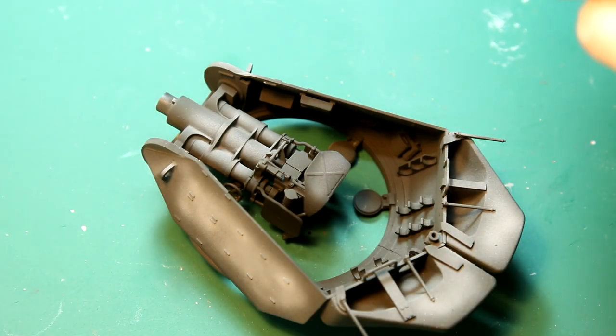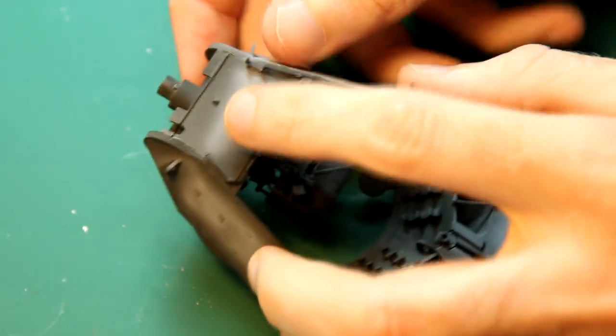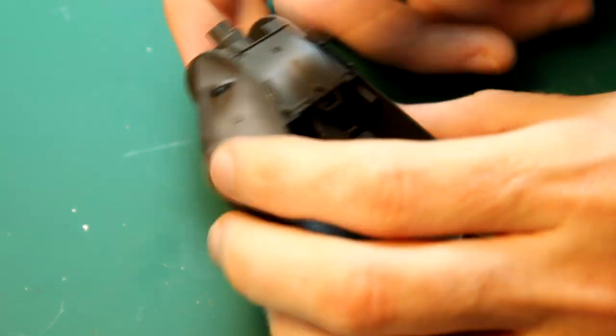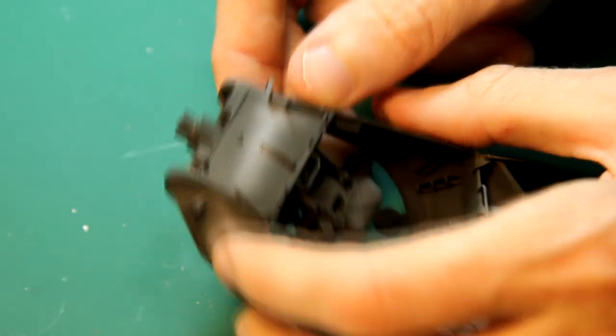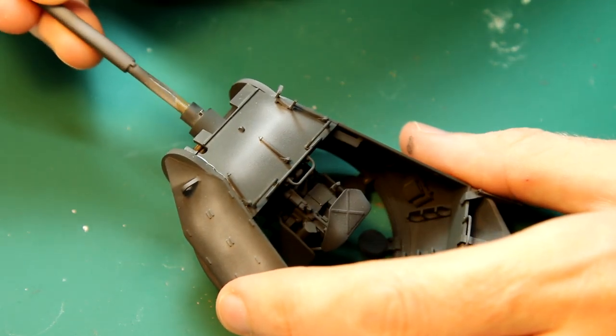And here is the almost completed turret, painted in XF69 NATO black, with some white highlighting added as well. And now I'm just adding a few final pieces of the gun.